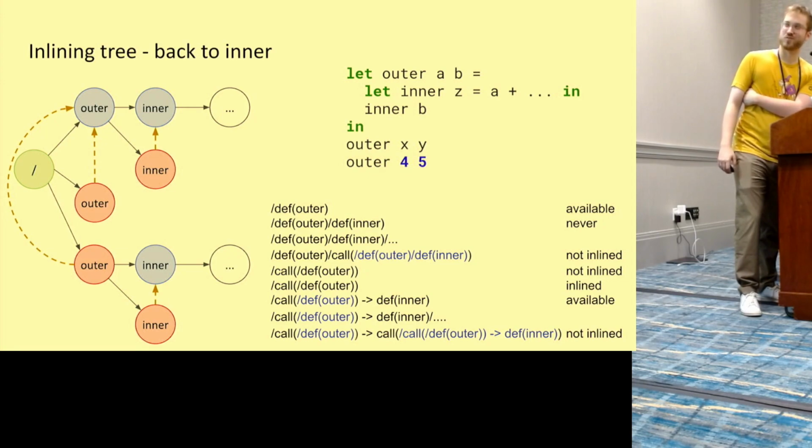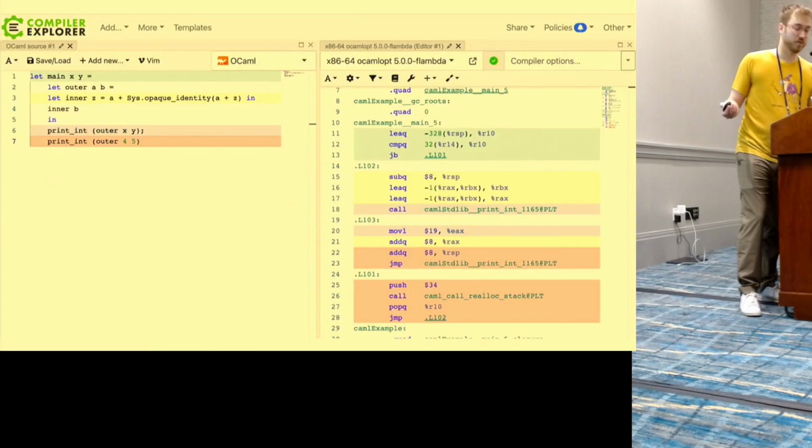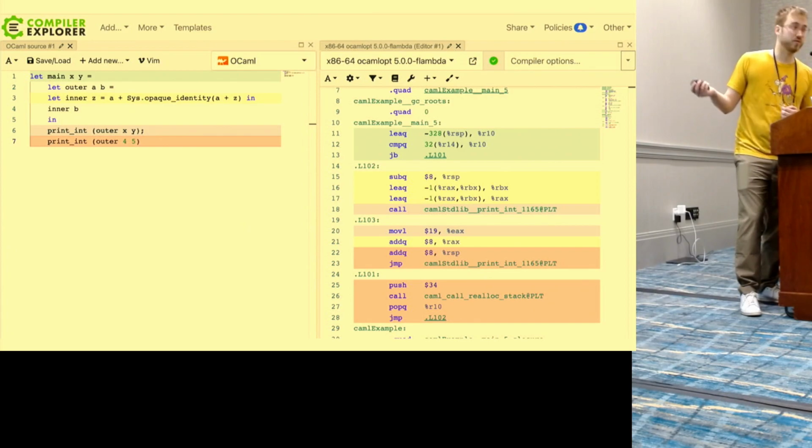We still need to do something with it and to show it to the user. So it's a tree. We could either put it in a graph format, put it in a file and give that to the user, but that's actually not super helpful. So we took a step back and we looked at this. I don't know if you're aware what it is, but it's a website. You can put some snippet of code and it generates the assembly, and then you've got colors to tell you, oh, that's this thing, that's this thing. And it's quite nice because it's interactive and you get visual information.